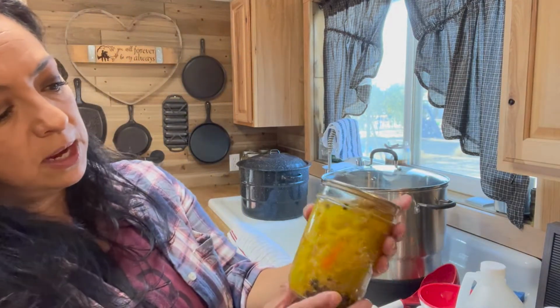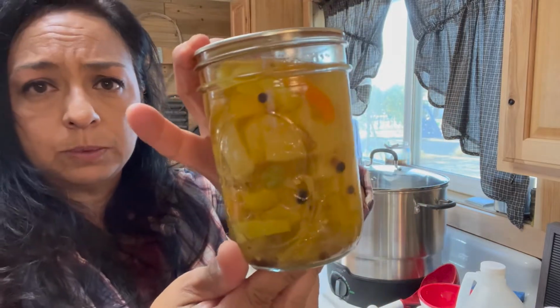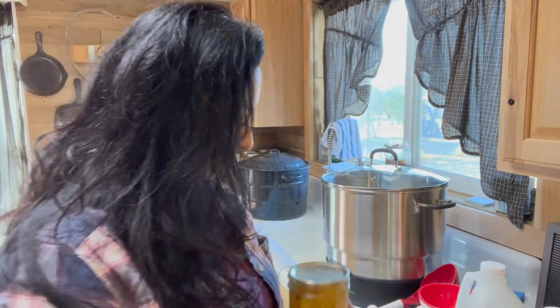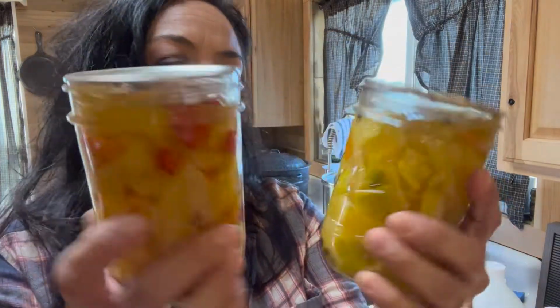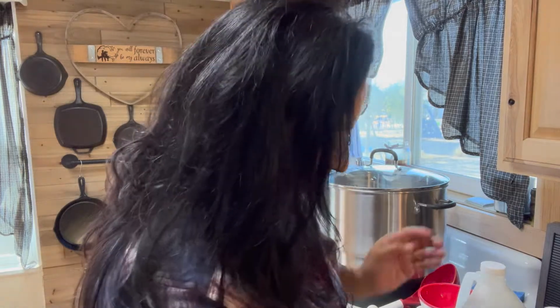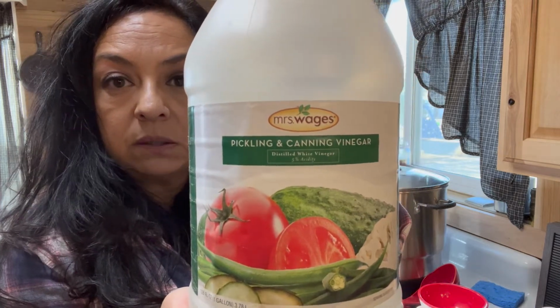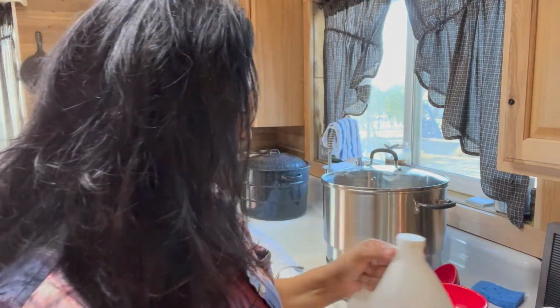Now this one, I had most of those gypsy peppers and not a lot of the jalapenos. There are a couple in here. Even though I'm sure they're going to taste good, and there's just an orange color, I just think this one looks so pretty. So we'll see what we get. I'm going to mix them all up and pickle them that way. What we're going to be using is the Miss Wag's pickling vinegar.